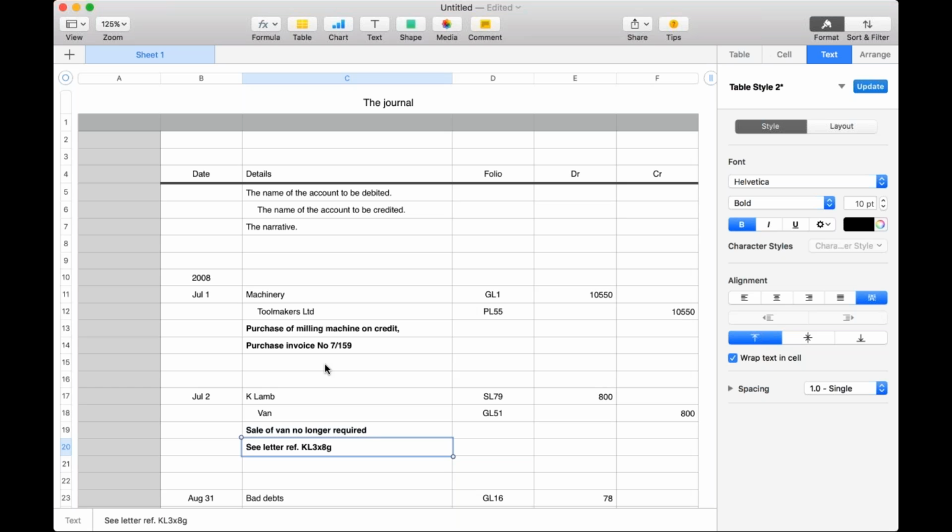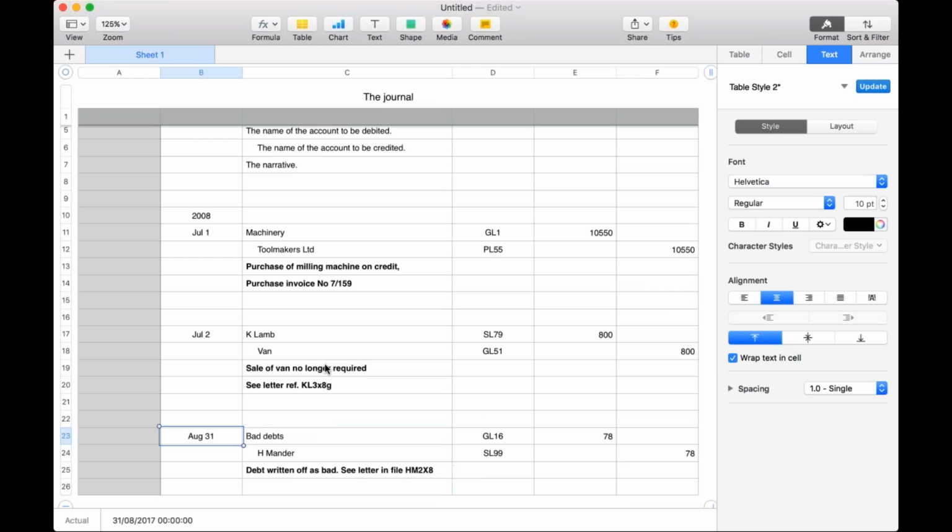So again, this transaction, although it would not fall into a book of original entry that I mentioned before, the reason we have the journal is because this sort of transaction can be recorded and we can trace it back. In this case, we can look at that letter reference and trace the transaction back to the source document, if you like. But we have to have the journal, we have to have this part of the accounting system completed so that a future bookkeeper or another member of the business can look at the journal and trace that transaction back.